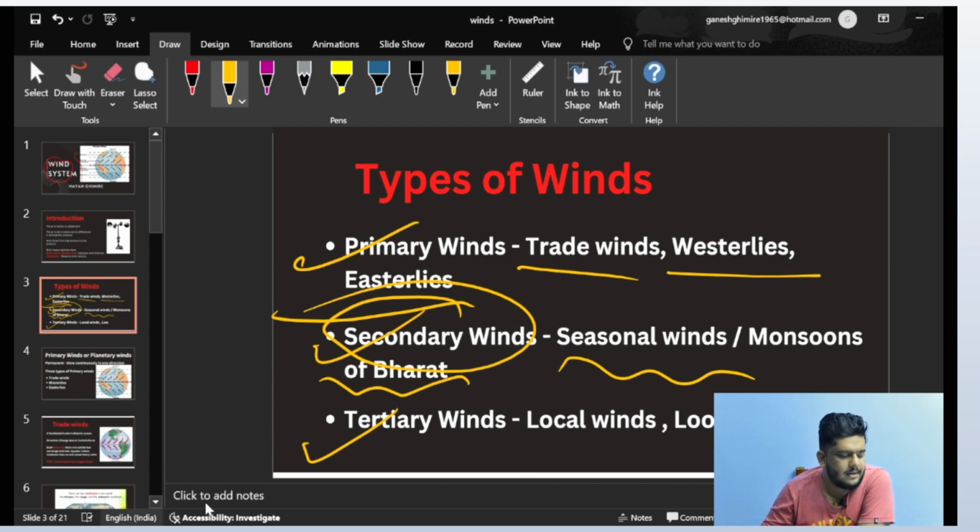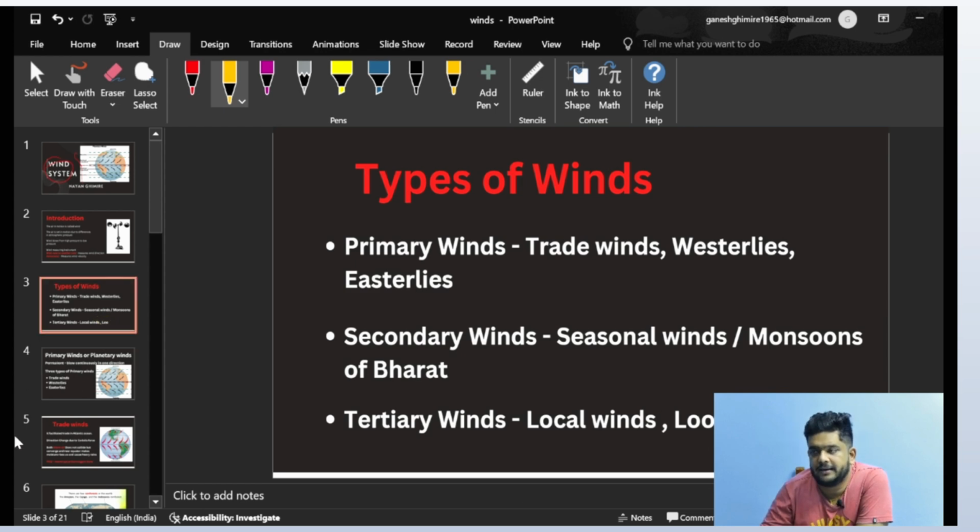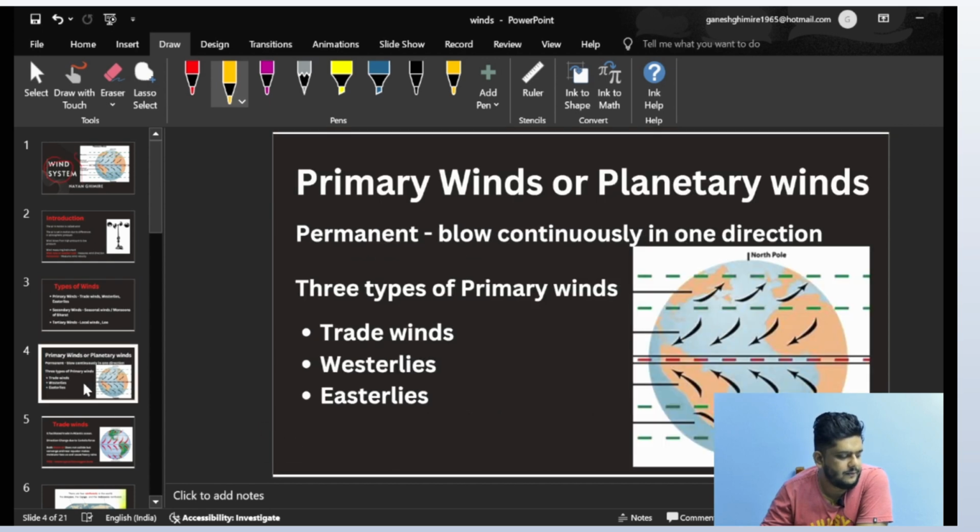And ultimately, at last, what do we have? We have tertiary winds, that are also called local winds. In Bharat, it is most popularly known as Lu, L-O-O, Lu. Normally in our area, that is in Sikkim, Darjeeling, Siliguri, we don't really have this phenomenon of Lu. But you never know with the climate change and whatever is happening today, right? With the effects of climate change in future, we might see Lu even in Siliguri. So we need to be mindful of that.